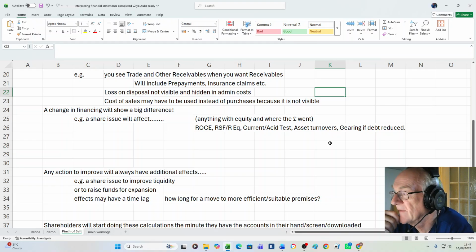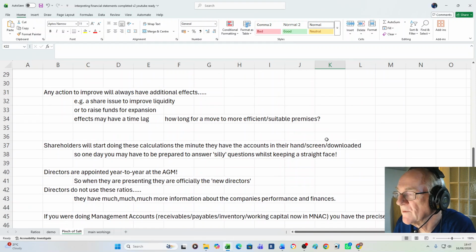Current and acid test if it affects the bank account. Asset turnovers, because the net assets have gone up if you spent some money on property, plant and equipment, or even if it's just in the bank account still. And the gearing will be completely refocused if we've got a share issue, because the percentage of the business financed by loans will naturally go down. And if you use the shareholder issue to reduce some loans, it'll go down even more. So, oh look, we've reduced the gearing. Well, yes, you've had some money off the shareholders. We're sitting there wondering what you'll do with our money. We know that, we've given you the money.